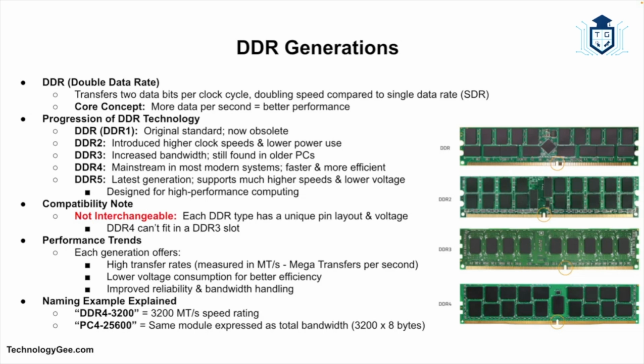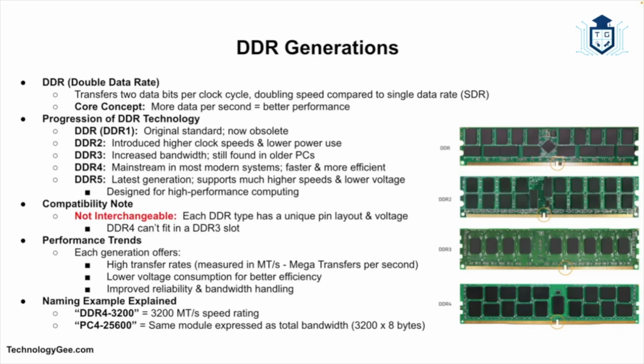And here's some of the key things that you need to know. When it comes to DDR, they are not interchangeable, meaning you cannot stick your DDR4 into a DDR3 slot and expect it to work. Each generation is faster and more power efficient than the last. DDR5 is the newest mainstream version and is being adopted into newer systems. And then there's the issue of DDR naming confusion.